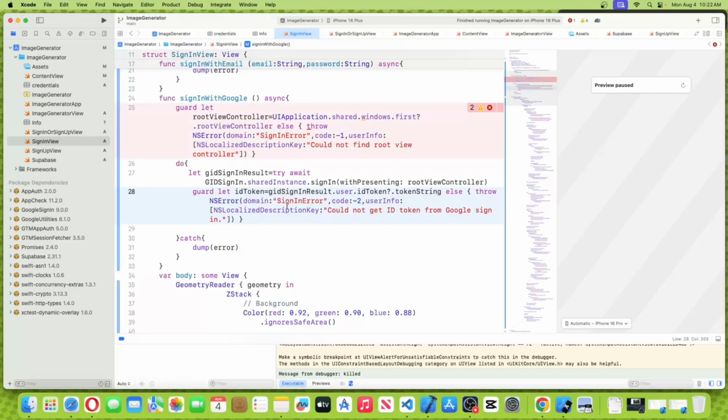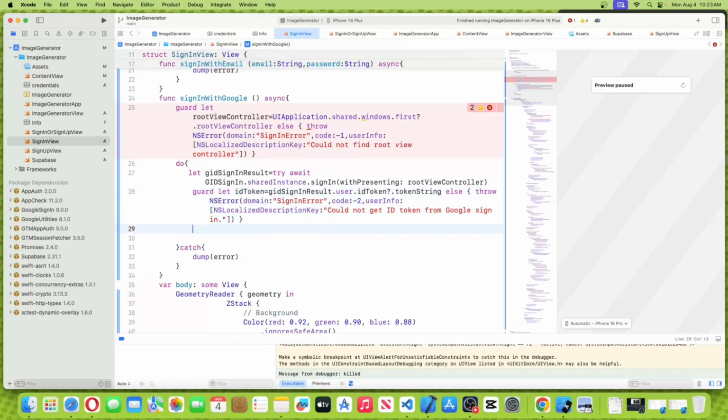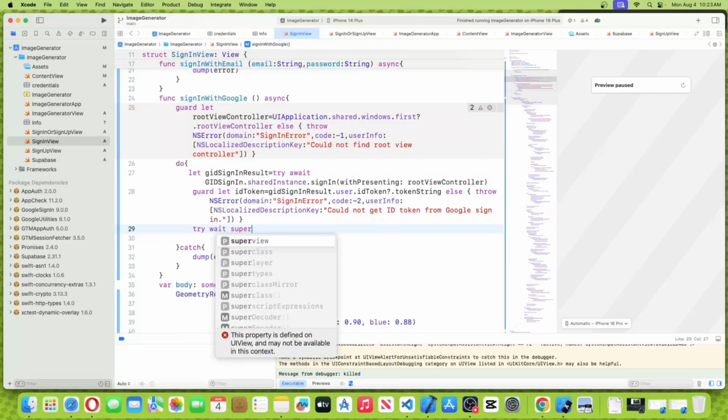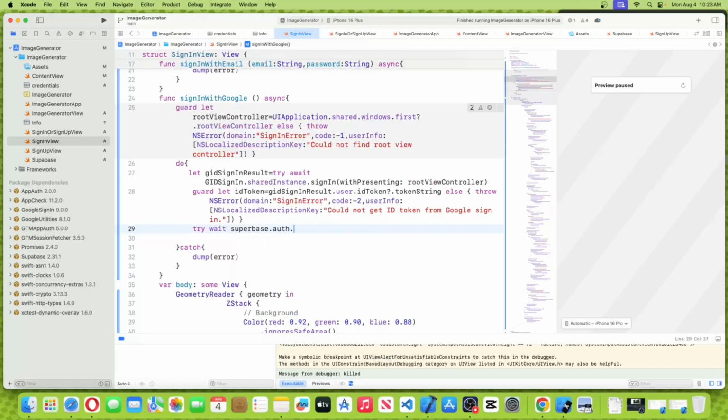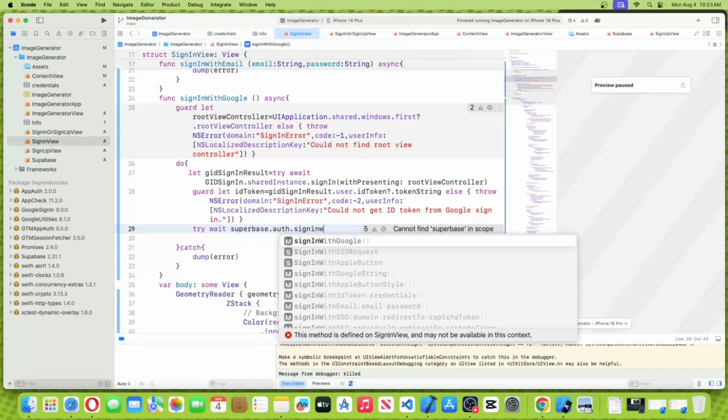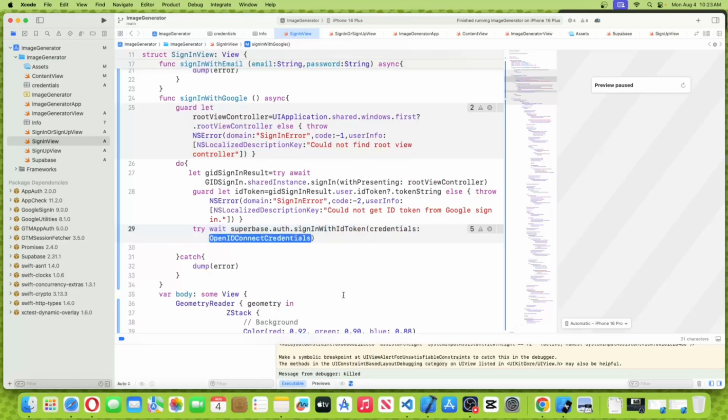And we have the ID token, so then it will be easy to say try await supabase.auth.signInWithIDToken. For this sign in with ID token, we need credentials.